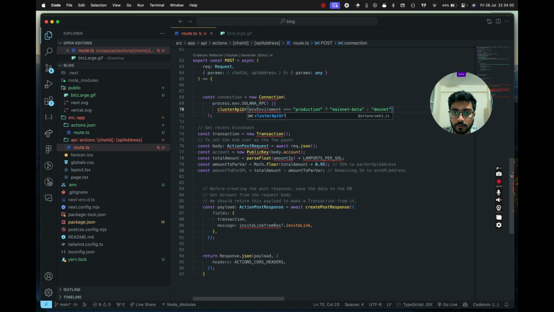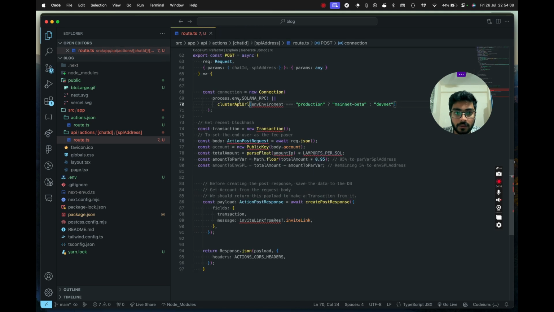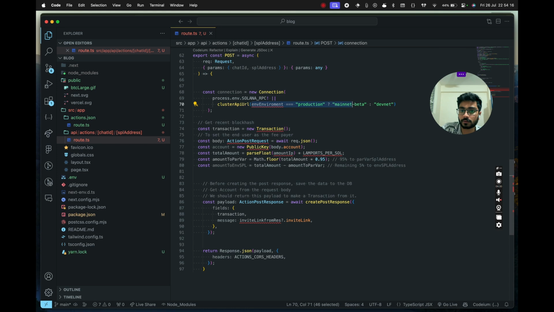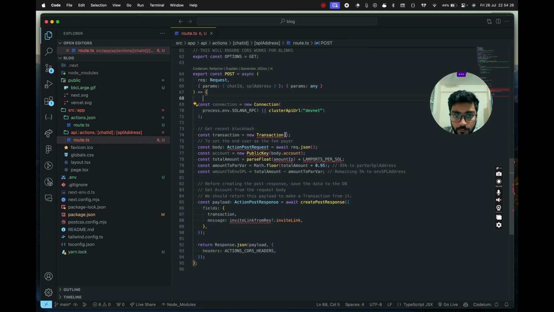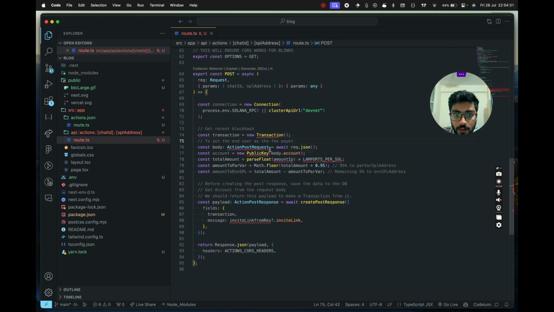You can also set a custom Solana RPC in the .env, or you can just create a custom API URL and change it according to the environment. For this demo, let's keep it as is, and the connection variable is done. Now you have to create a transaction, which will also be from the Solana Web3 library. Yeah, this is the main part.